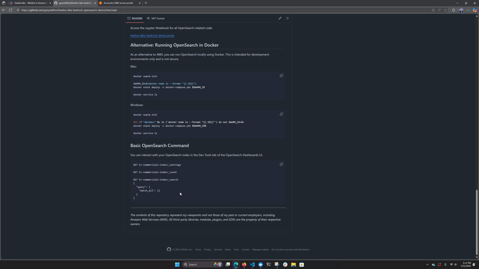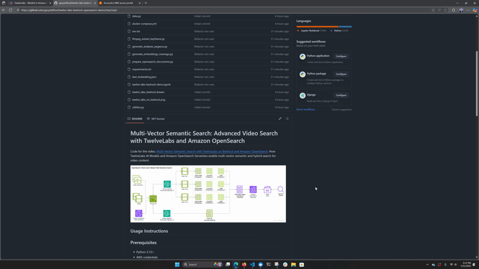Also, some basic commands here. Again, if you use the OpenSearch dashboards, there is a Dev Tools tab, and then within the Dev Tools tab, I have some basic commands here. So once we get our index created, we can go in there and take a look at it. And the Dev Tools is good if you're generating new queries and want to design queries, sometimes a little quicker in there to iterate, and then you can copy those queries and put them directly into your Python code. So that's what you'll need to get set up and running.